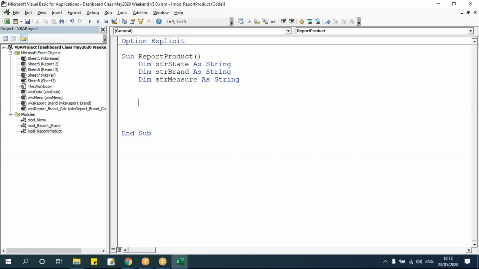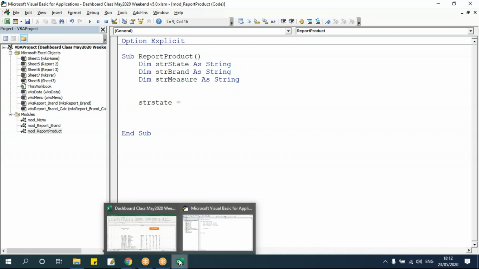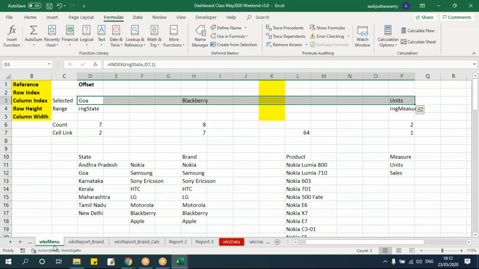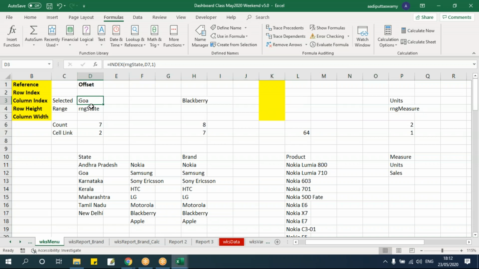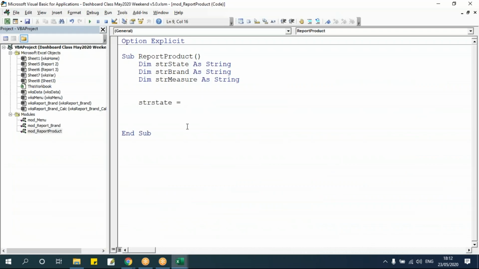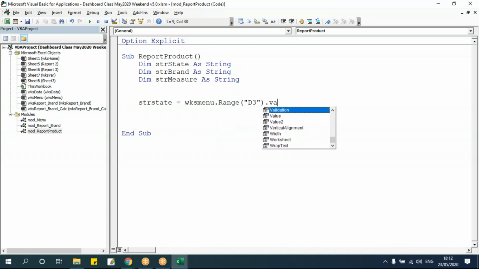Now you have declared this. Now let's say I want to take the values for all these defined variables. Say str state equals. So where is that? Let's go and check. It is in the menu sheet. Say WKS menu, that is in D3. So let's go back. Say WKS menu dot range of D3 dot value.